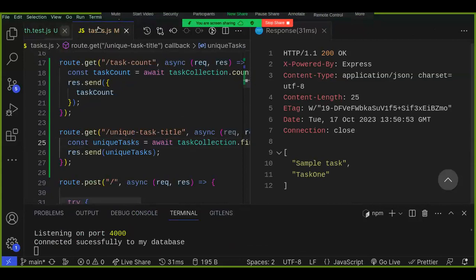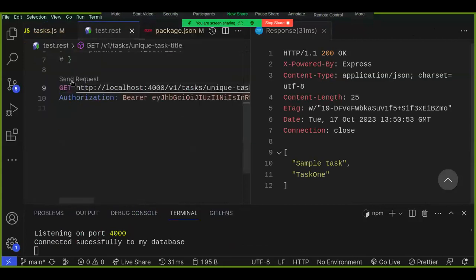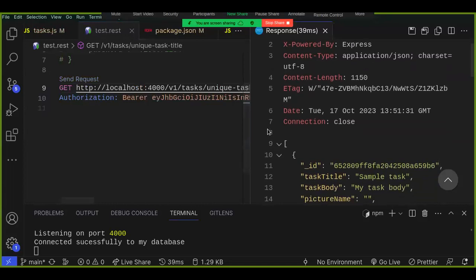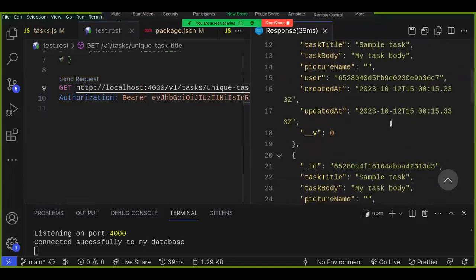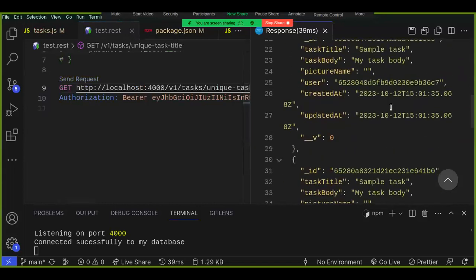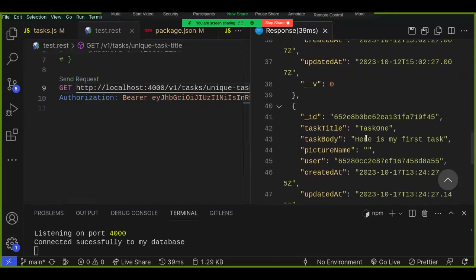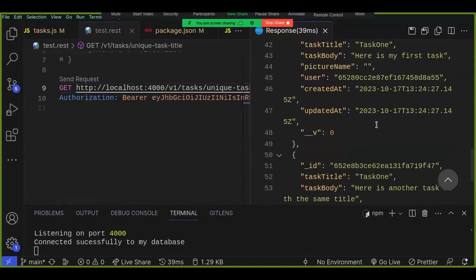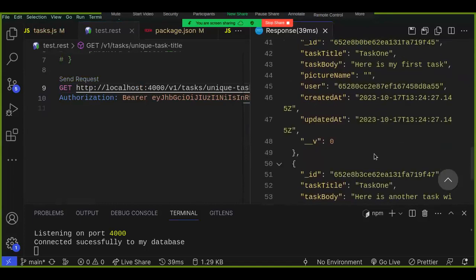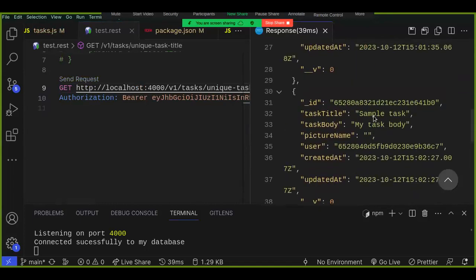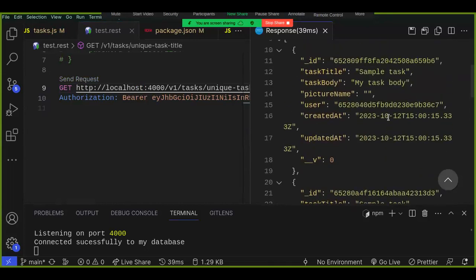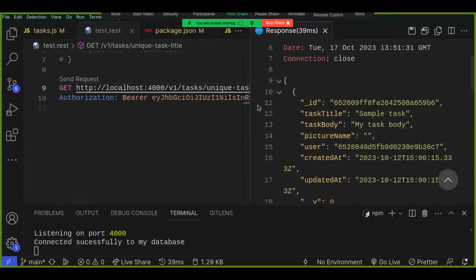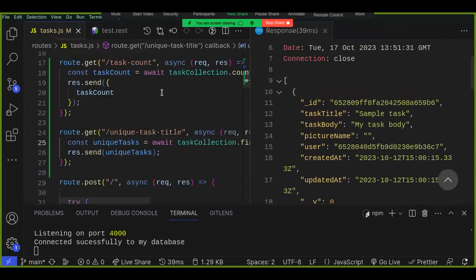And let me make that request. Let's see. The sample task, they are able to sample, okay, they are 3 sample tasks, and then there's task 1, there's task 1. That's like 5, right? You see, task 1 has repeated itself twice, and then sample task has repeated itself like 3 times, right?